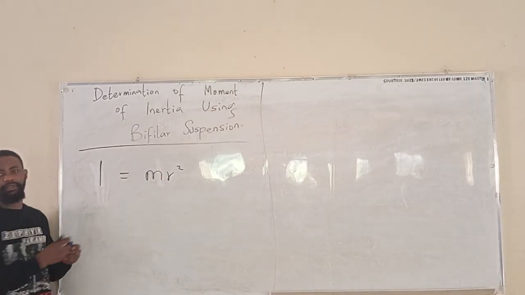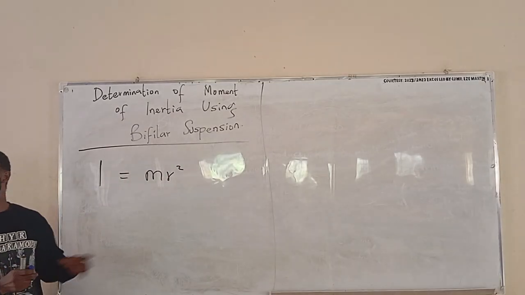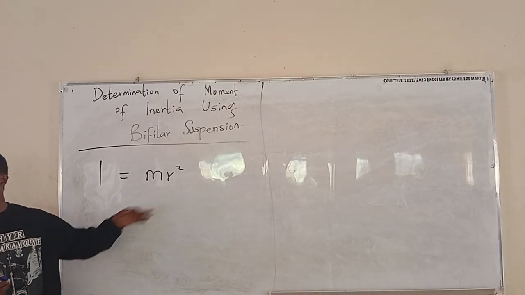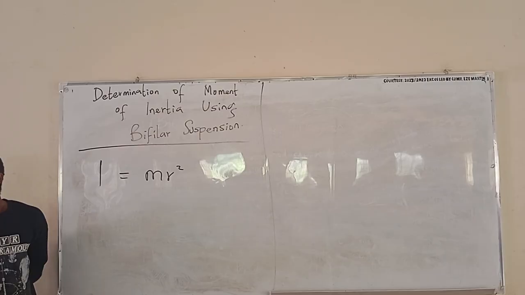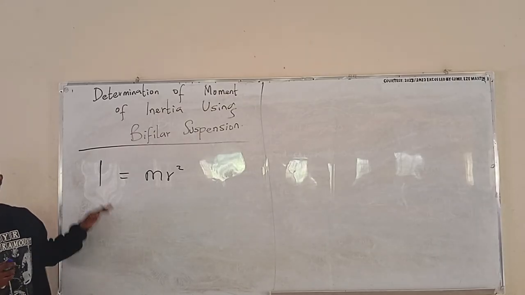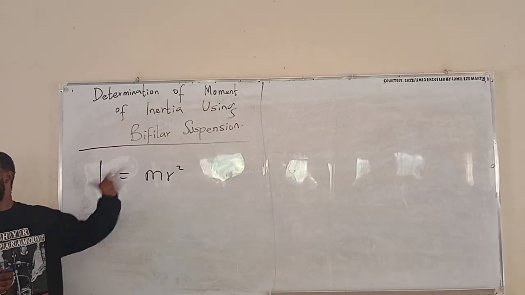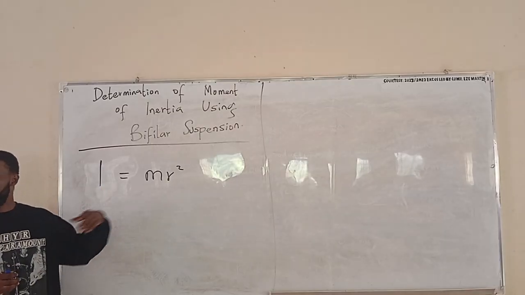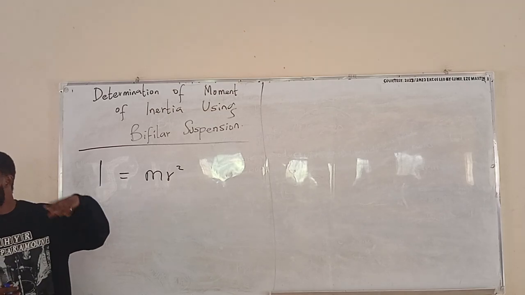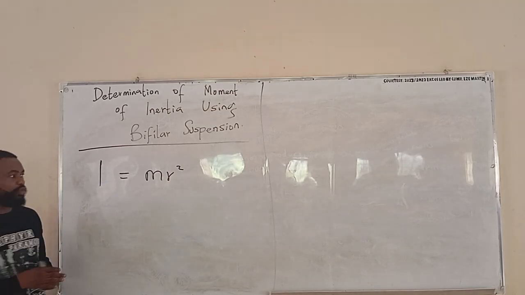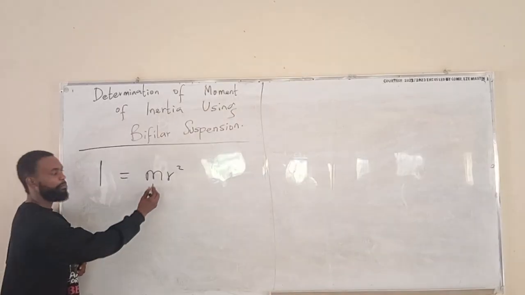Have you come across this before? This applies when that particular surface is well distributed. When we enter rigid bodies, you will see that we have different inertias: for a sphere, for a cylinder, for a disc. You will start seeing us deriving it using certain principles. But for the meantime, the general rule is that inertia talks about mass.